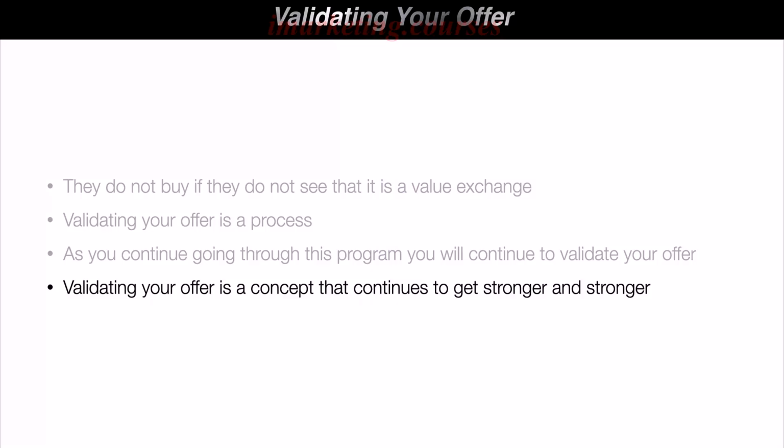Validating your offer is a concept that continues to get stronger and stronger as what? You get better and better. The better you get at understanding your client's problem, the more sales you make. The more sales you make, the more clients you serve. The more clients you serve, the better you understand the problem. The better you understand the problem, the deeper you understand it, the better your program becomes. The better your program becomes, the better results you can get. The better results you can get, the better you can attract clients. And so the better you become. That's the performance circle, remember?